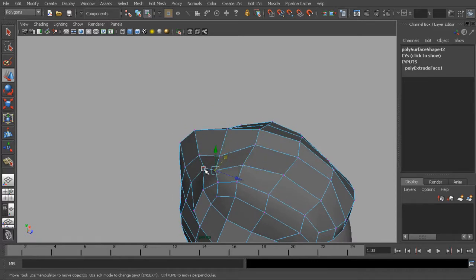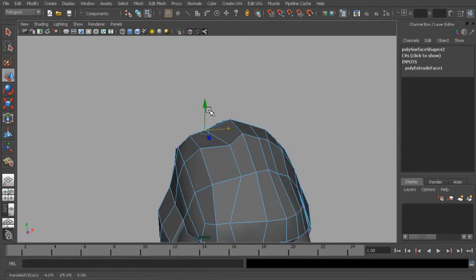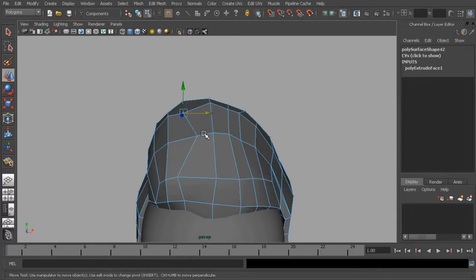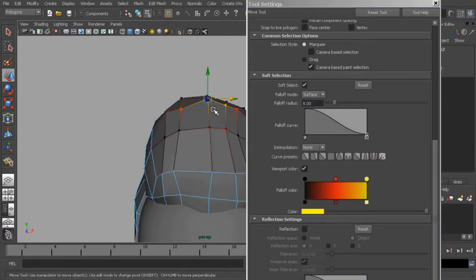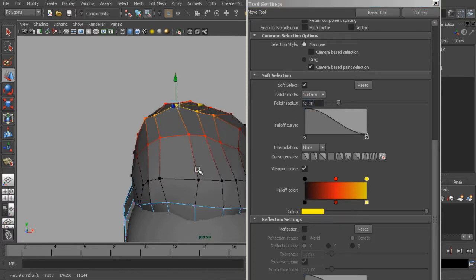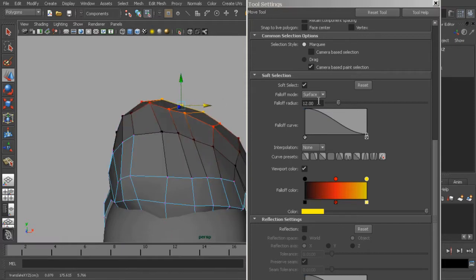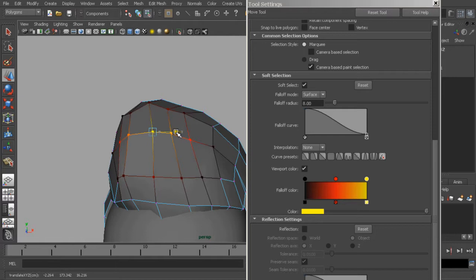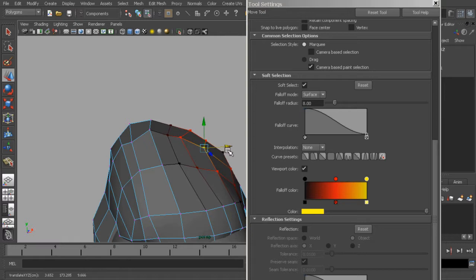And you can use the soft select. You won't get as much control, but if you need to just move everything over just a little bit, that's a good way to do it. For instance, here, if I just want to shift everything over, I could use that soft select and move everything over to the side. Use a bigger falloff radius. Move that bit over. If I want to affect not quite as much, I'll go ahead and decrease that falloff radius. Okay, so we end up getting something along those lines.